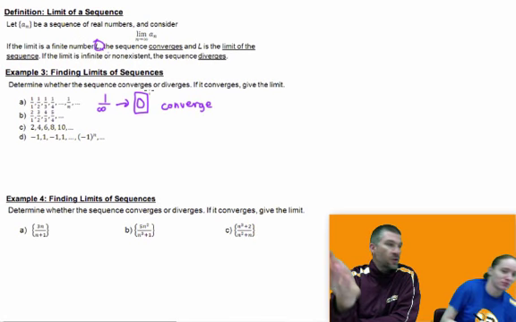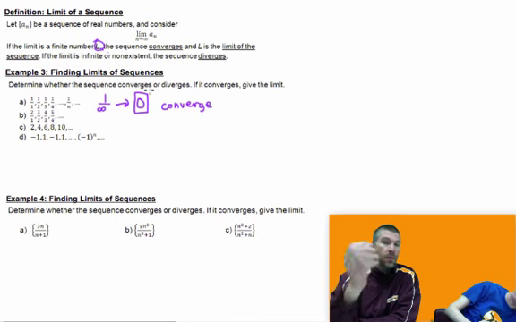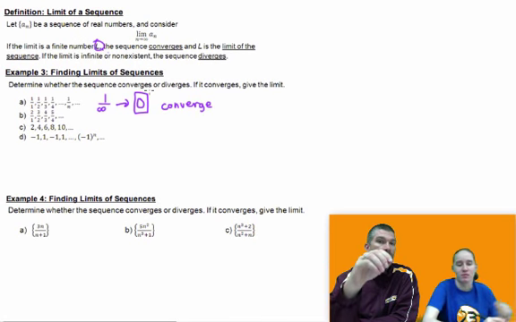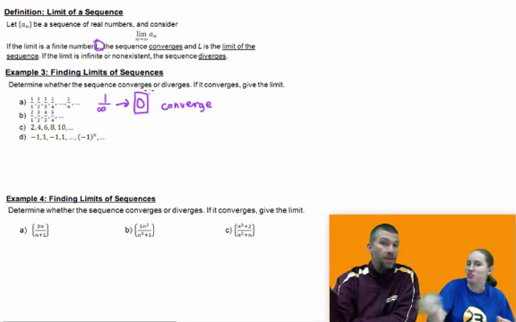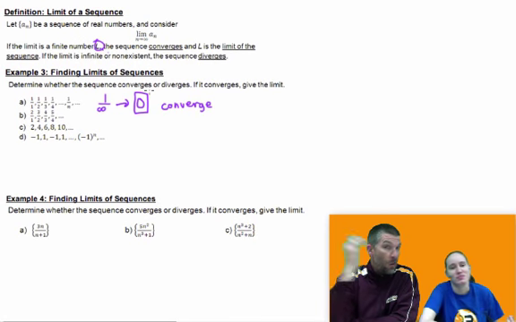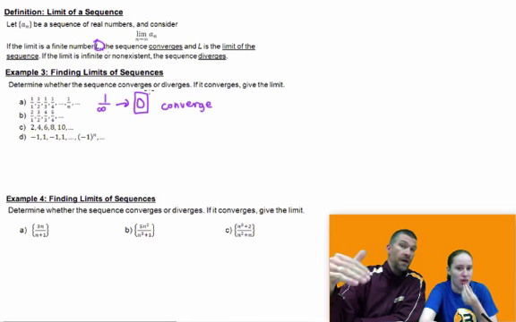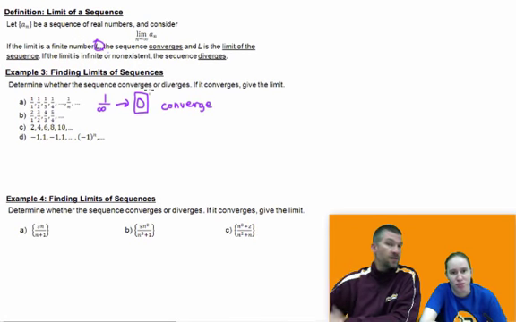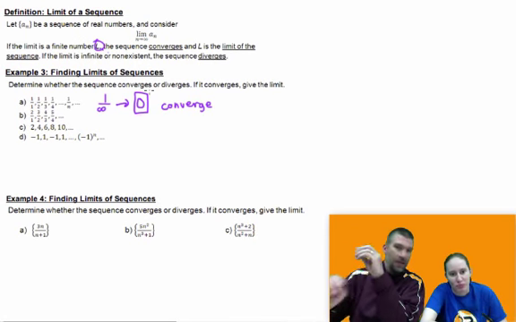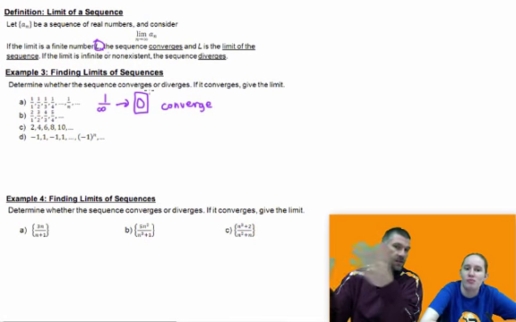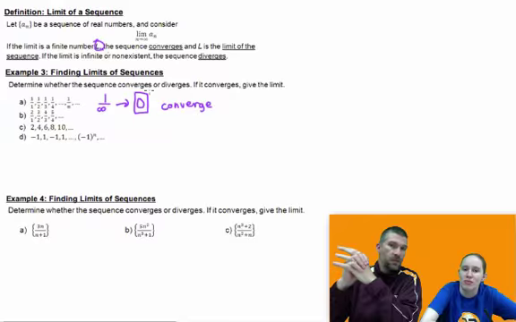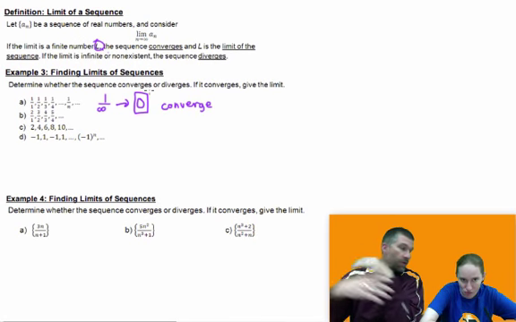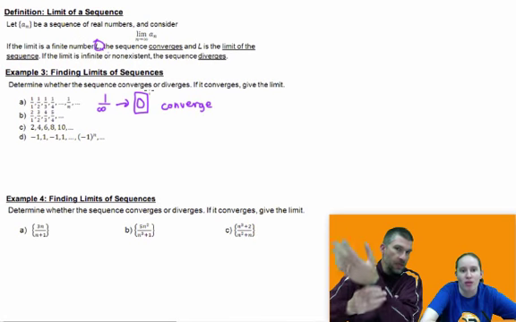So what if we looked at the graph of 1/x and the limit of that as x goes to infinity? What happens in that end behavior is the graph of 1/x approaches 0. And since it approaches 0, even though it technically never touches 0, we say this has a limit of 0. That's the same thing that's happening with the limits of sequences. They're going to approach something, although they're never going to touch it. We've seen this before with all the different graphs that we've investigated this year.